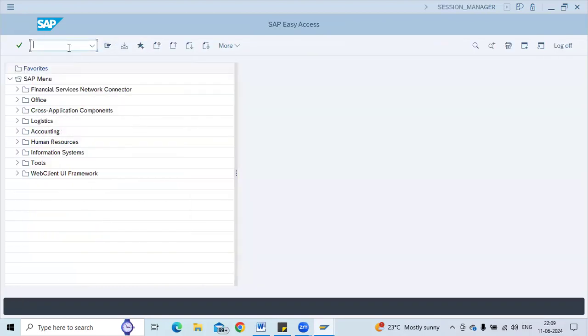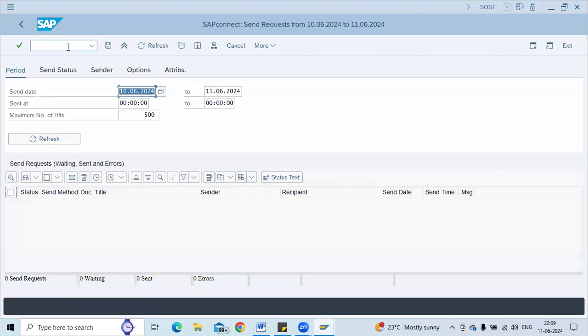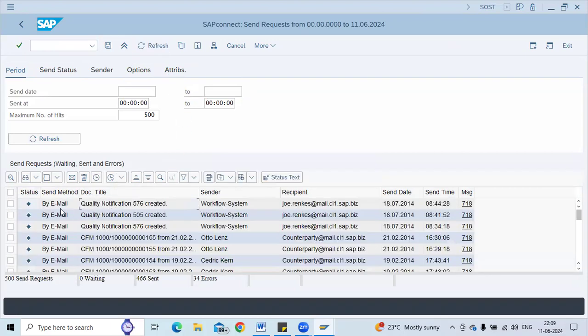If the mail is going outside, then you can see it in SOST. That also the developer has to configure and customize. If the mail is going outside, you can go to SOST, and in the box below it will display. The person defined will get the mail.